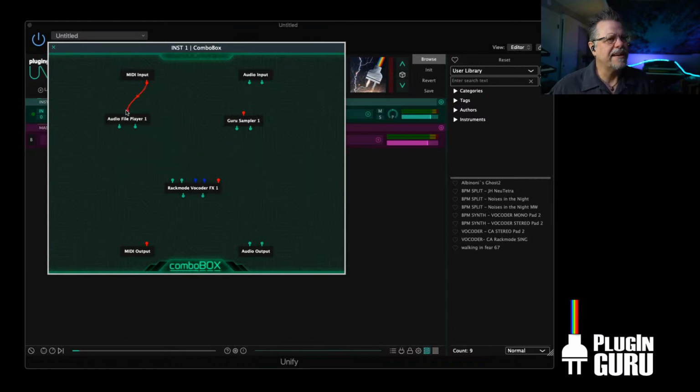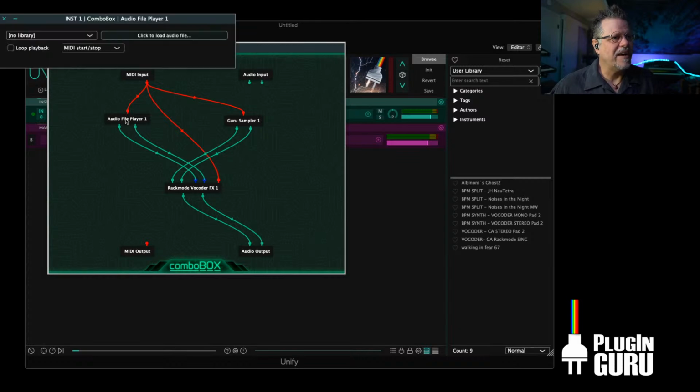So now we connect the lines. The red line is MIDI, so everything needs to be listened to for MIDI. This is going to go over here to these. And then the modulator is going to go over here into the modulator inputs. And then the outputs are just routed down here to the audio outputs. MIDI output isn't really effective at this point.